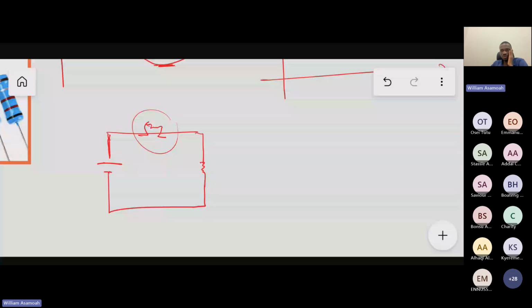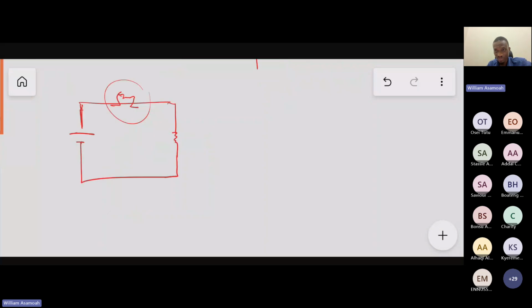But before I move on, we should have had our first lab here, lab one, so that in class we would show you how you use the multimeter to measure current, voltage, and other parameters. But unfortunately, we don't have our devices here yet. So that's a reminder to us to make the payment early so that we can get these things on time and get to practicalize them before the semester ends. So without much ado, let's really go into resistance.